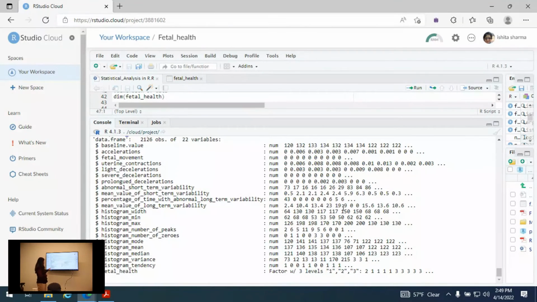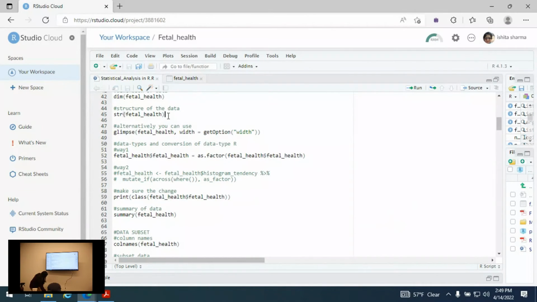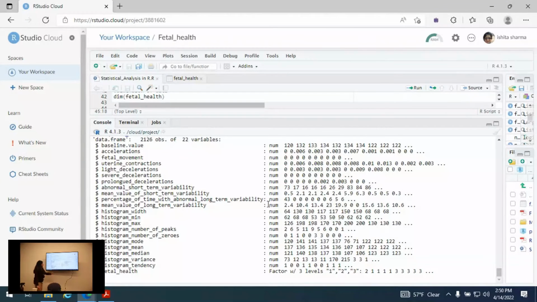If you run the structure function, str and the name of your data set, you will be able to see the numeric data type instead of the factor data type. Well, it's okay.